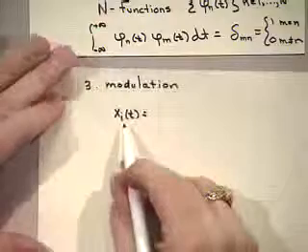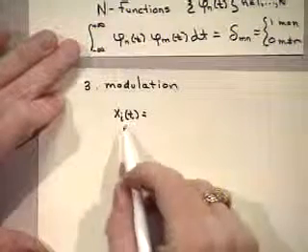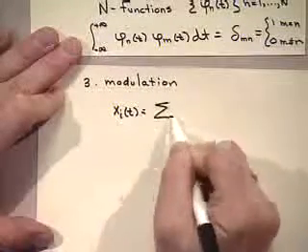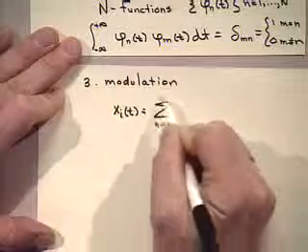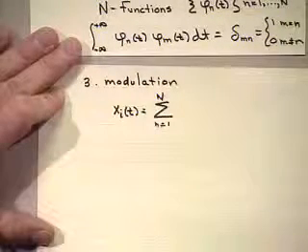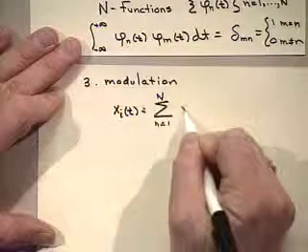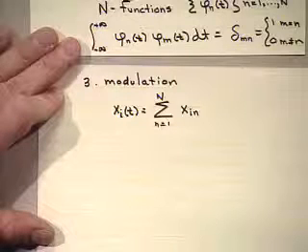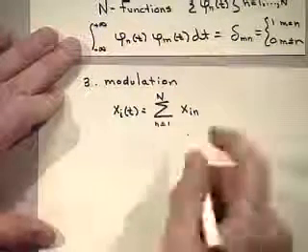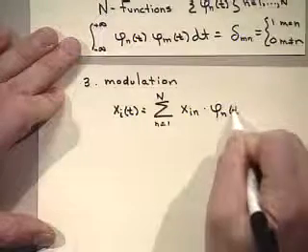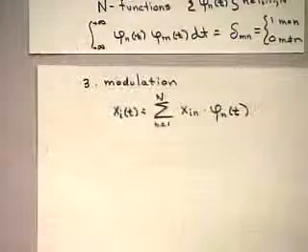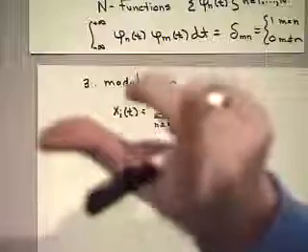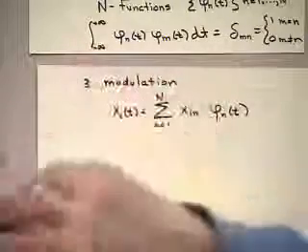And that set of transmit waveforms that represent each and every one of the capital M messages can be constructed in a linear modulator by taking a sum over all of the dimensions of the data symbol vector, which is for the ith message, and we'll have a component in the nth position in the vector, and multiplying by a corresponding function selected from the orthonormal basis. The orthonormal basis has nothing to do with the message set.